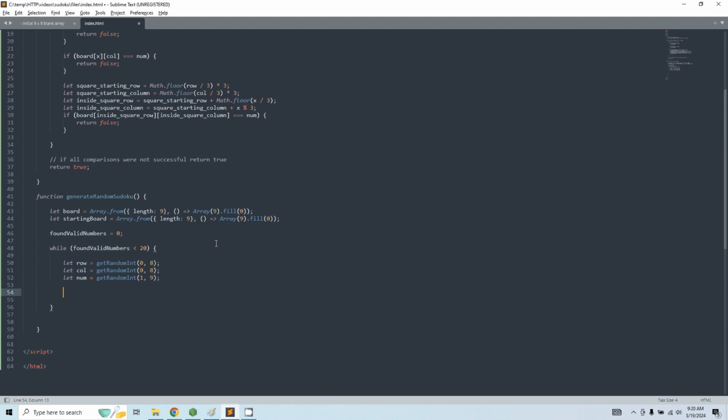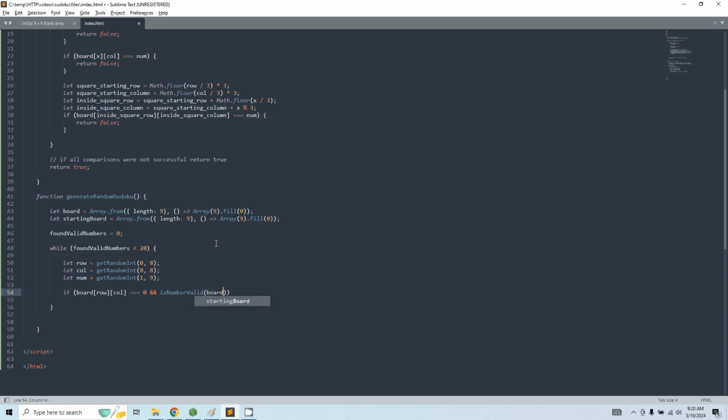And then we're going to figure out for each one, can we actually put it there? So if board row column equals 0, so if it's blank, is number valid?